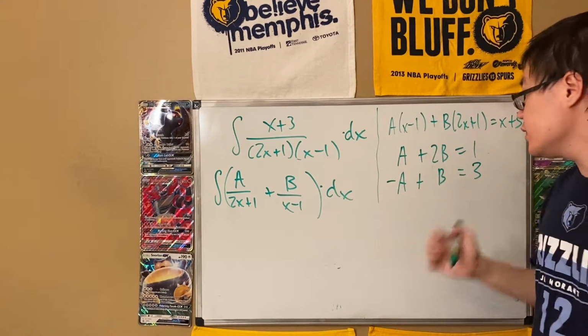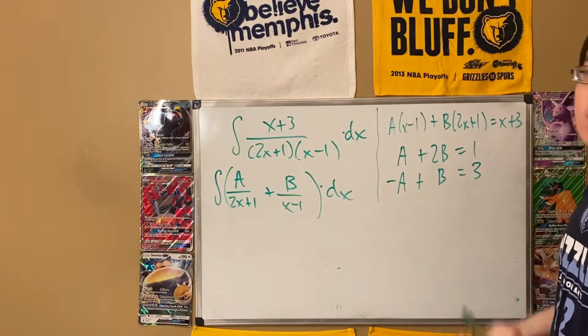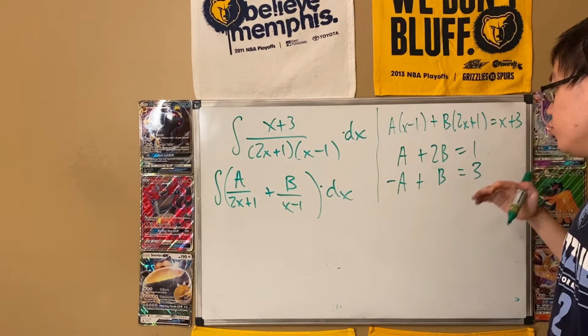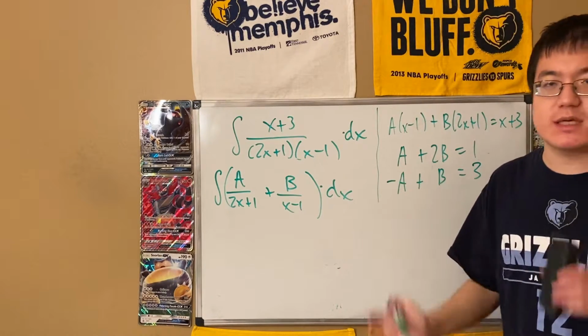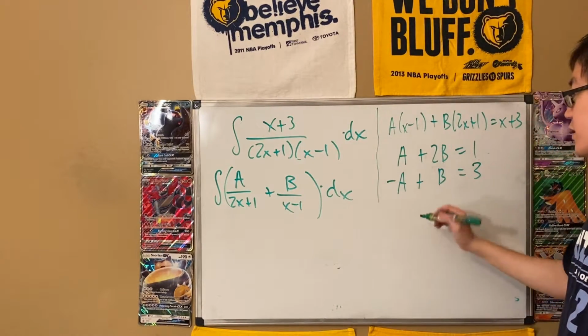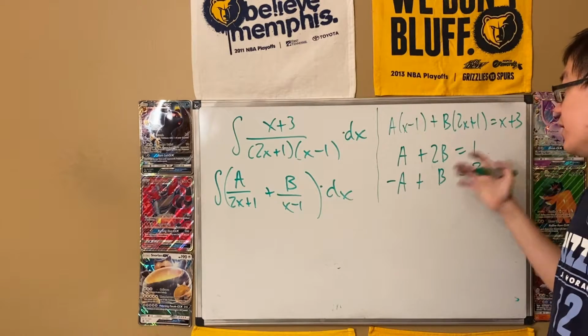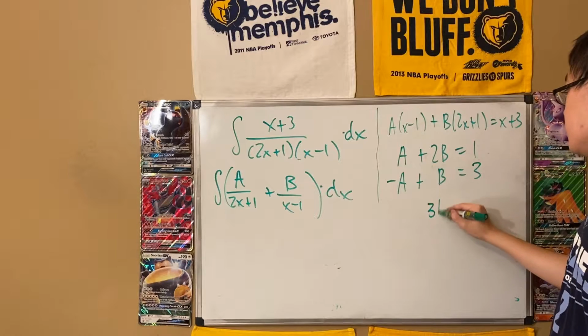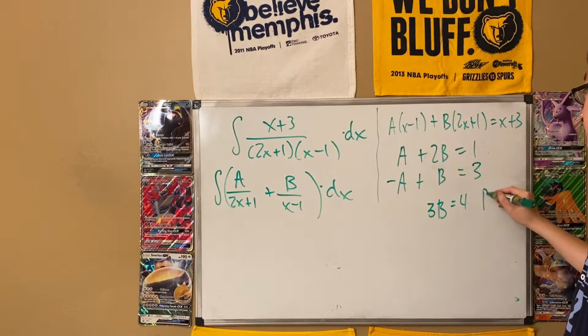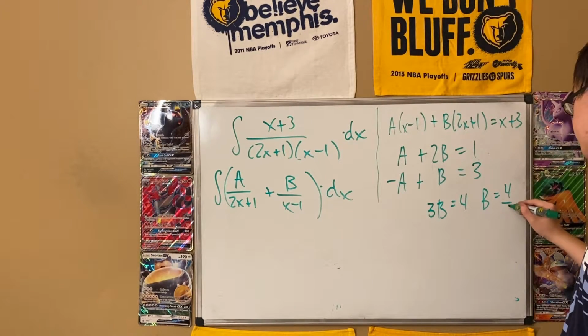So now we are going to solve this system of equations however you like. Again, I think the easiest way will be to eliminate by adding these two equations together. You could substitute if you always love substituting. Definitely a great system of equation method, but in this case, the easiest way is to eliminate, just add these two equations together. Looks like you're going to get 3b is equal to 4, which makes b equal to 4/3.